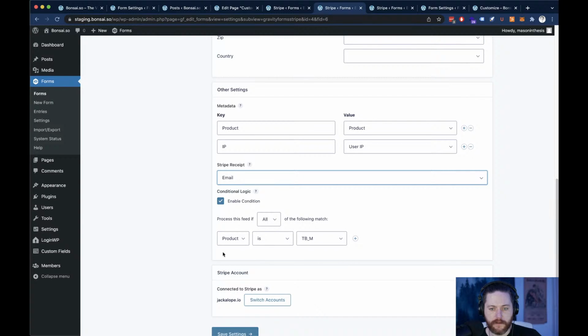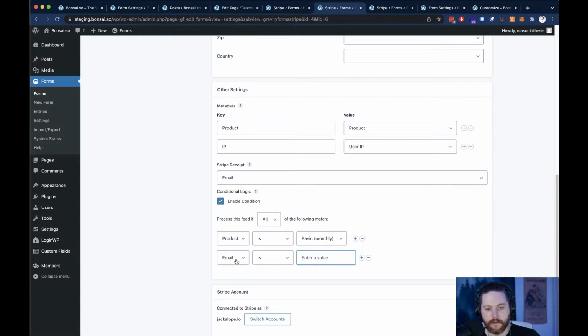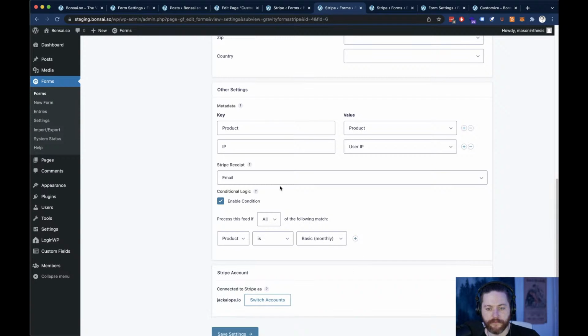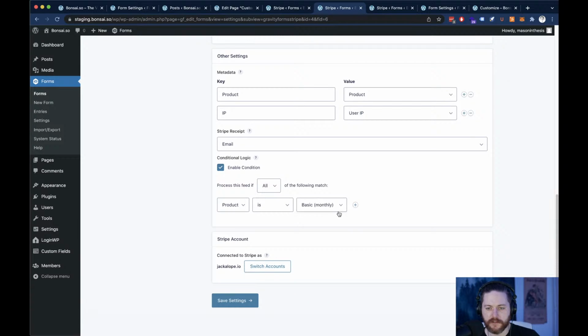Match if TB is M. Whoa. How do I delete that? That should be... Huh. Product is basic. Weird. It was using the value, but it seems the value's gone now.